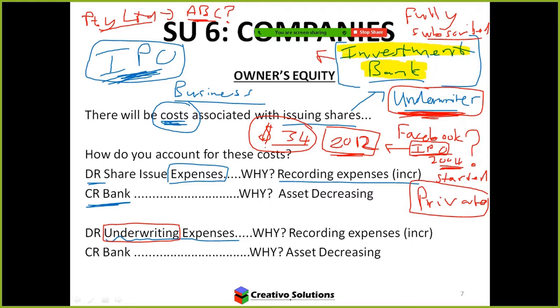Before they listed, there was a debate about Facebook shares. No one knew. Was Facebook going to get listed at $100 a share? Was it going to be listed at $20 a share? It was a question mark. It was settled on $34 a share. That was what the investment banks were willing to issue Facebook shares at in the market. And you can actually go find this information. It's publicly available because these are public companies. With public companies, you can find information anywhere in the world, because it's public. You, if you wanted to, could buy shares in Facebook if you believed in Facebook and you wanted to be an owner or a shareholder.